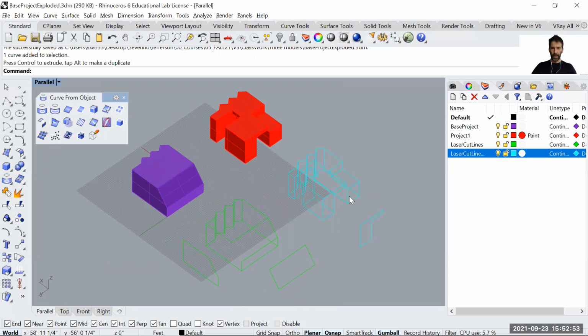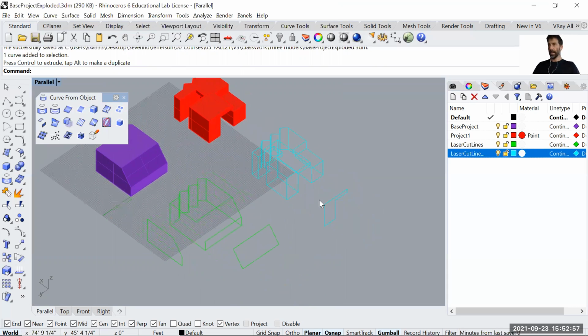Closed polylines that allow you to laser cut. For those that haven't laser cut because of the pandemic or whatever it is, laser cutting is basically a digital fabrication strategy that allows you to send polylines to a machine that throws a laser exactly following that particular line.